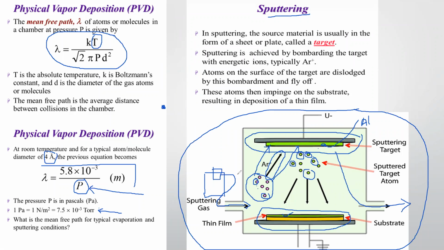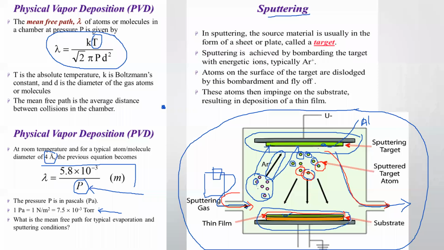So argon gas is passed into the chamber in this way, and after the bombardment of argon ions onto the sputtering target, the aluminum particles become free, and after a few moments the argon gas is ejected from that chamber. Inside the red circle are the aluminum particles or aluminum ions, which are deposited onto this particular area, and that area is nothing but the thin film area.